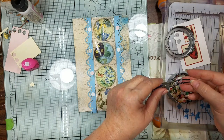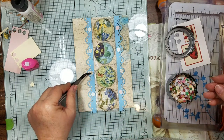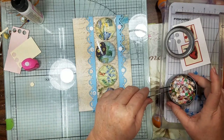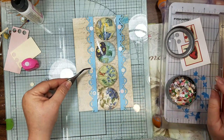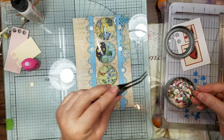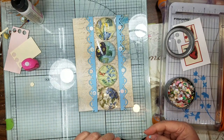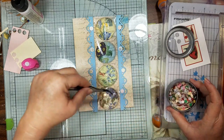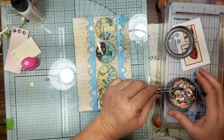I know the other thing is trying to find some dots that are kind of the same. Oh, that one looks pretty against that one. I don't know if I like that blue. Oh, we could put a little heart on here. No, it's white on white. I like that greeny color dot.